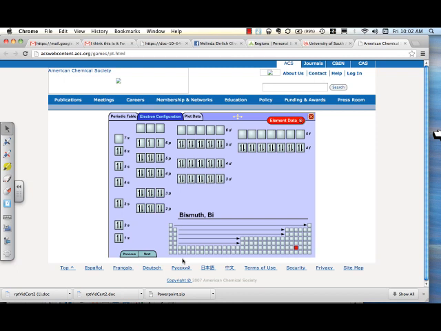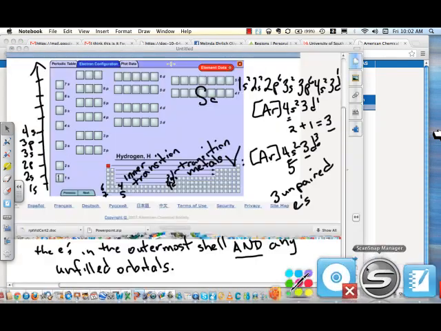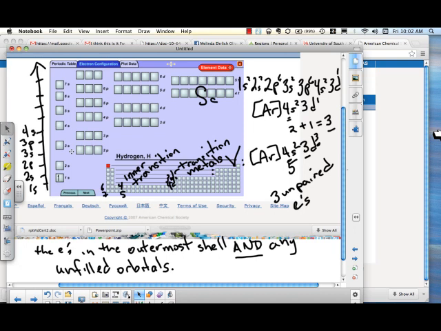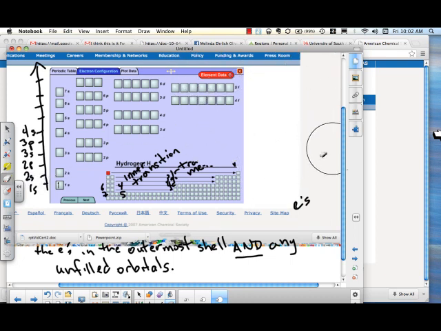Okay, let's go back to writing, and do a few more, and we're done. Okay, and we're going to go back to the notes and finish up with some examples that are there. So I'm just going to do about 4 more, and then we're going to go to the notes to finish this up.